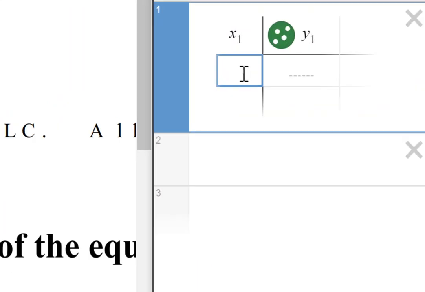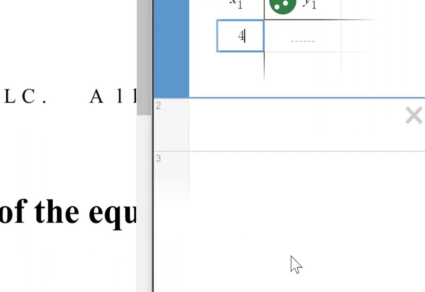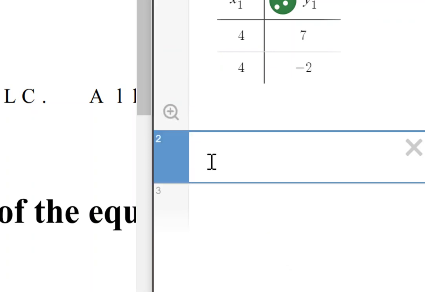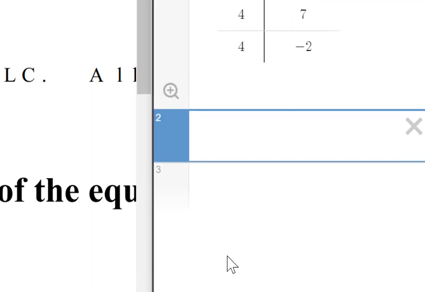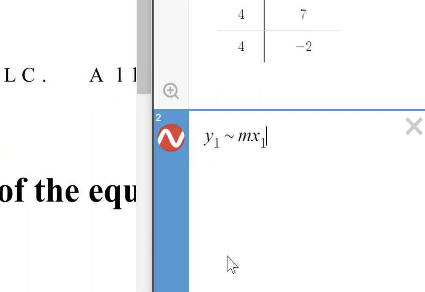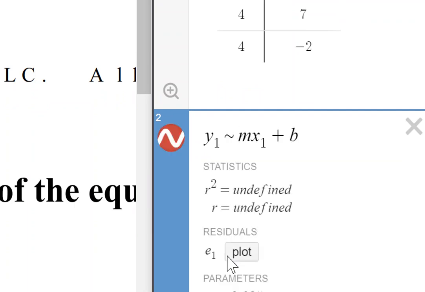Now, in this table, I want you to type 4 tab 7 tab. And then type 4 tab -2 tab. Okay? Now let's go down here and let's type y1 squiggly mx1 plus b.